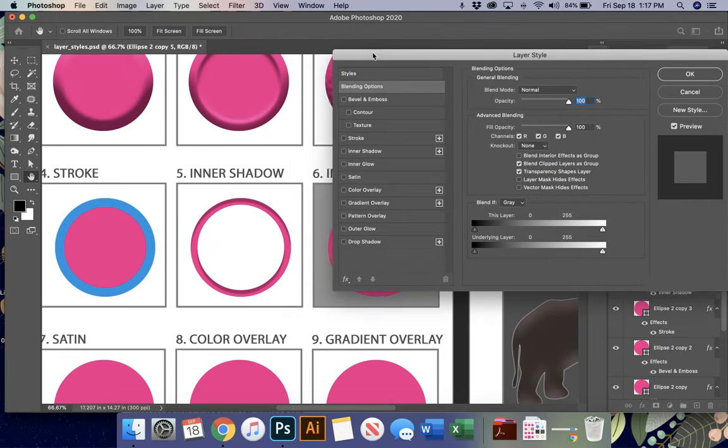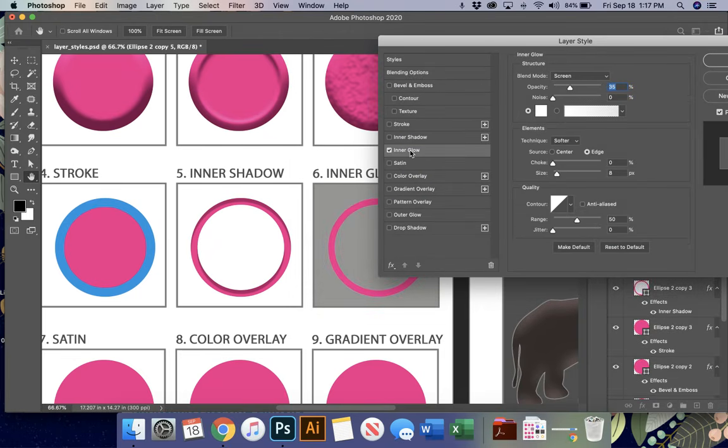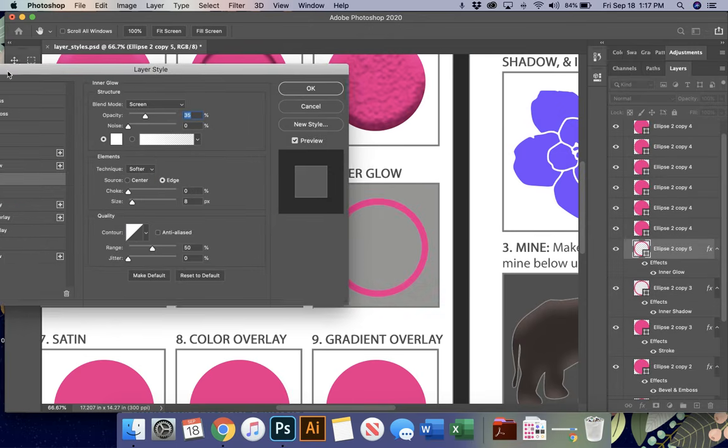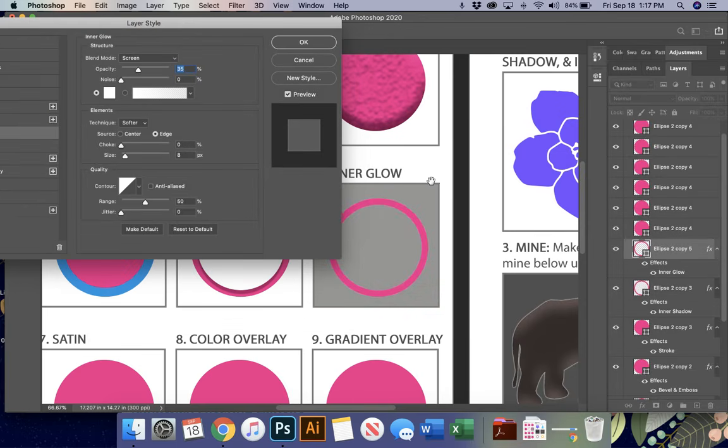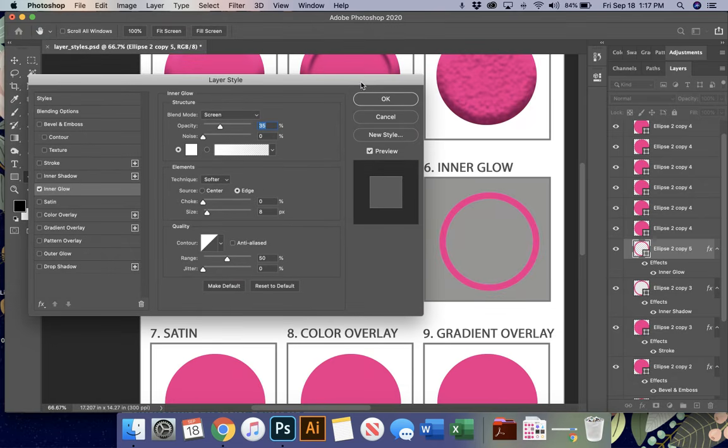All right, the inner glow, we're going to do that one next. Inner glow is right here. What the inner glow lets me do is put a glow around the inside of something. So again, I'm going to turn up my noise, which is what we adjust for this one, and hopefully you can see that glow change. I'm going to turn my opacity up so you guys can see. There it goes. You see the glow start popping up, the inner glow.